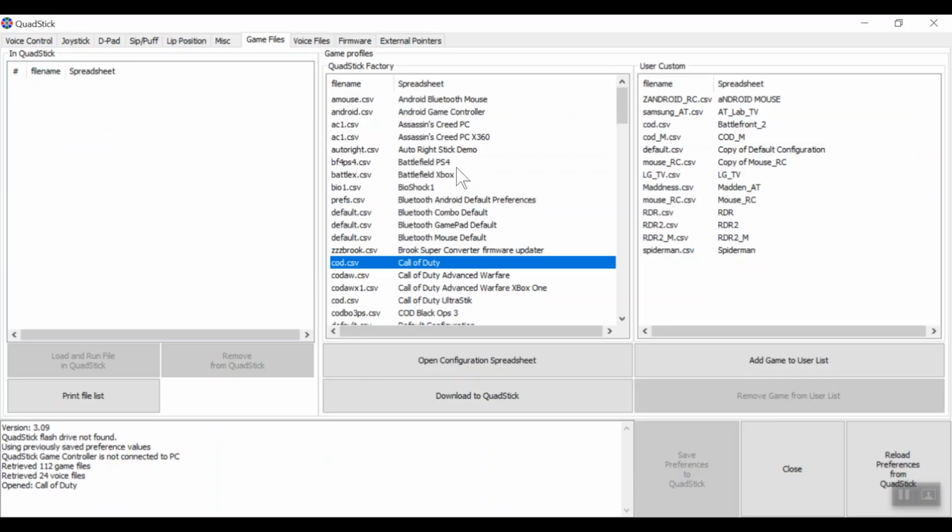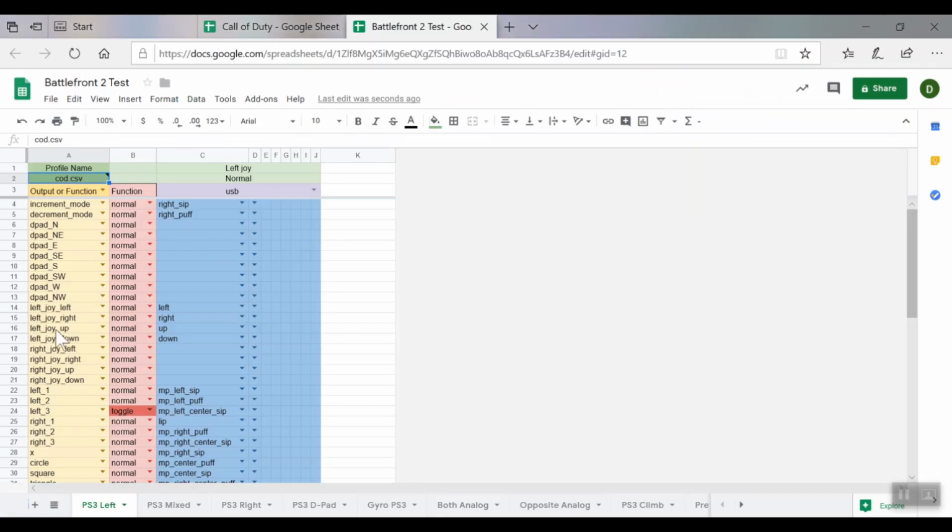If I had another program with this same CSV file downloaded to my Quadstick, it would overwrite it because they have the same file name. So I'm going to just change this to front2.csv. That should be fine. This is only on the first page here. I don't have to do this for all pages.